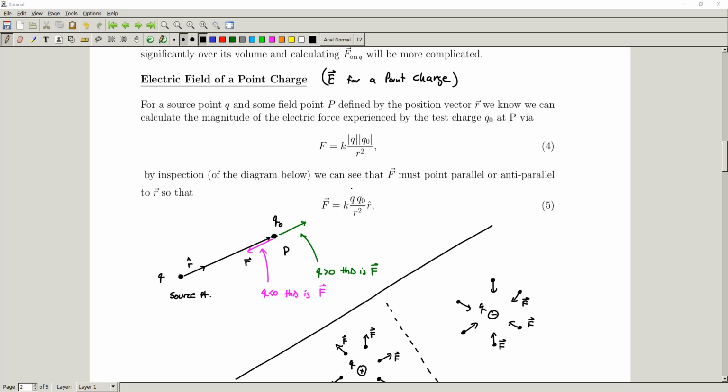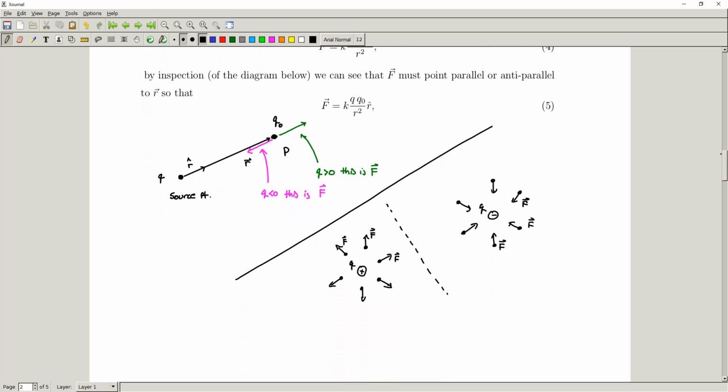So we have this same expression above here, except what's happened, we now have a direction added in. We know that F is going to point in the direction of R hat, and it'll either point negative or positive R hat, and that's fine because that's going to be determined by the sign on our Q here, right? If Q comes in as a positive source charge, then it'll point in the positive R hat direction. If Q comes in as a negative source charge, then it'll point in the negative R hat direction, right? And so if we play this out, and we have our source point, I've drawn this in two different cases here.